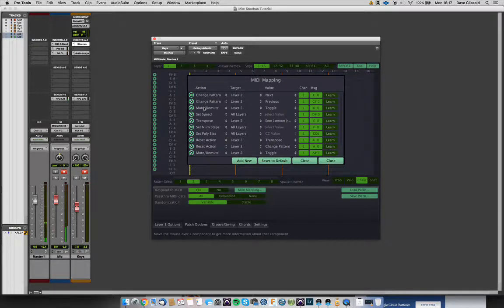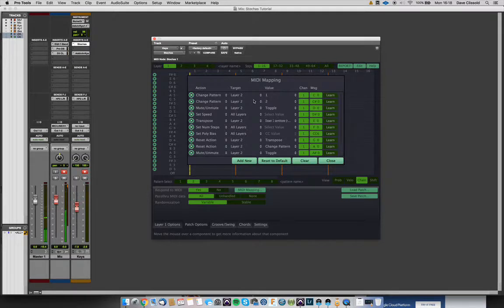So let's say, for example, this change pattern here, C sharp 0, maybe we want that to go to pattern 2 and this is going to be pattern 1. We might have this assigned to change the expression in the synth or sample engine. For example, if you use any of the string libraries in Contact, you can find that it changes the expression from, let's say, staccato to legato.